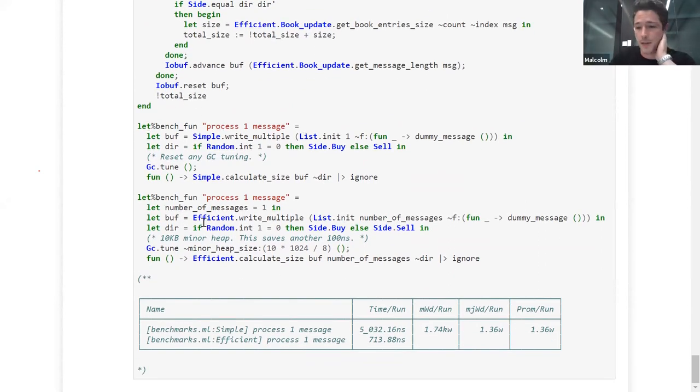And here's just a benchmark to compare the two. The first one runs in about 5 microseconds, and the second one runs in 700 nanoseconds. And here it tells you how much the things allocate. So this one's allocating quite a lot, and this one's not allocating at all. If you think back to the beginning of the talk, we were talking about how fast we need to be, about 750 nanoseconds. It looks like we've achieved our goal. And yeah, we made it about 8 times faster.